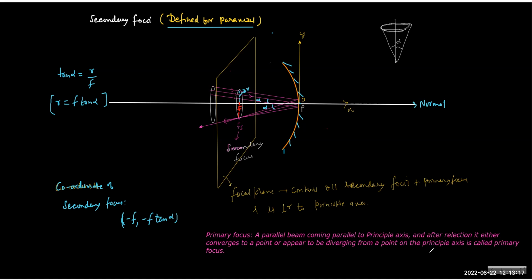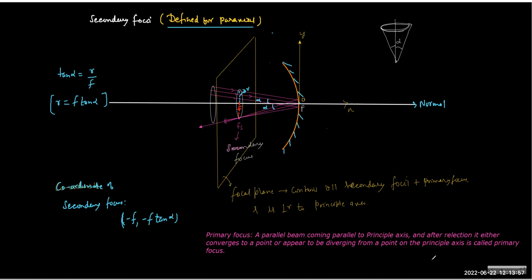So I hope the concept of basic definitions are clear. The focus is the only thing which we do not define geometrically, we define optically. So focus or focal length is an optical definition. It is defined in terms of light ray, not only in terms of the shape of the object. So you need to be very careful what we mean by focus. Center of curvature, radius of curvature, pole, aperture, these all are geometric constructs. They have nothing to do with light. We never involve light in those definitions.